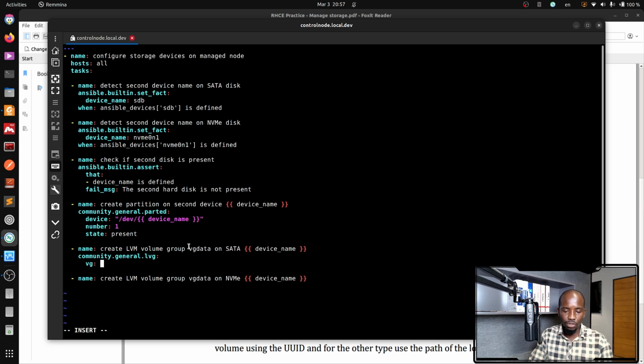And here I'll do VG. VG is the name of the volume group. In my case it is VG data. And for PV on the SATA disk, it will be SDB1, and on NVMe, it will be NVMe 0 and 1 P1.